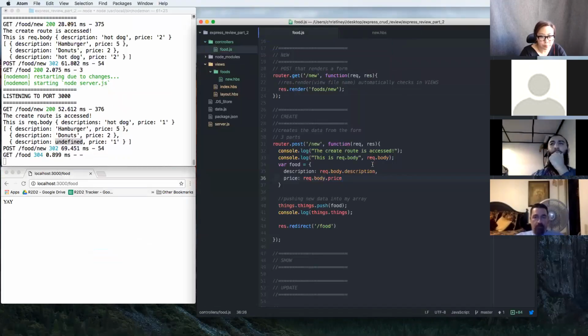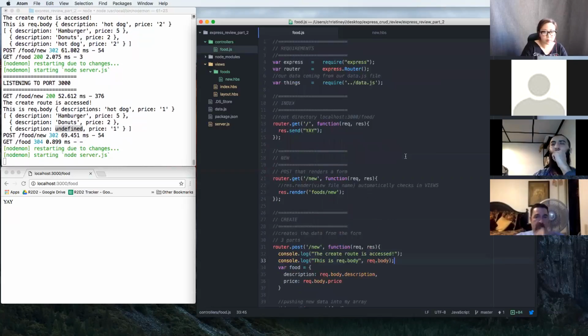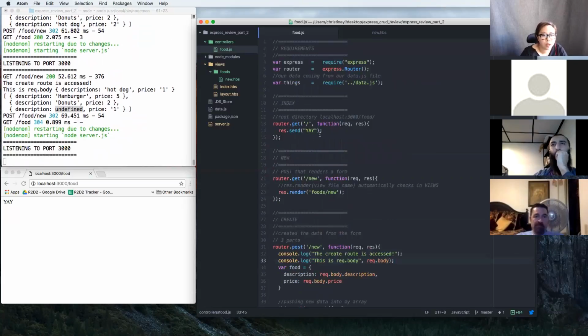Cool. So that's as far as I'll go with req.body. You know how to access it now. If you ever get confused, just console log exactly what is coming in. This is all for you. So I guess I'll leave these console logs here. So now we can move on to our index page, because all I have right now is just a send, and that's totally pointless. So let's build our render route.